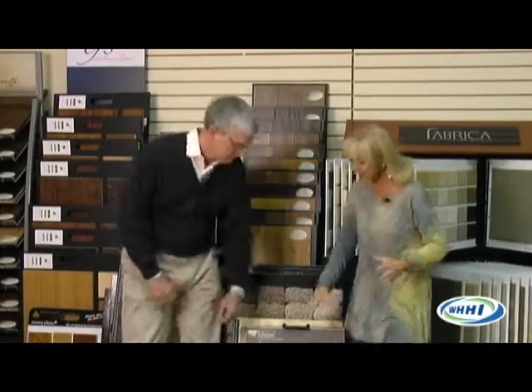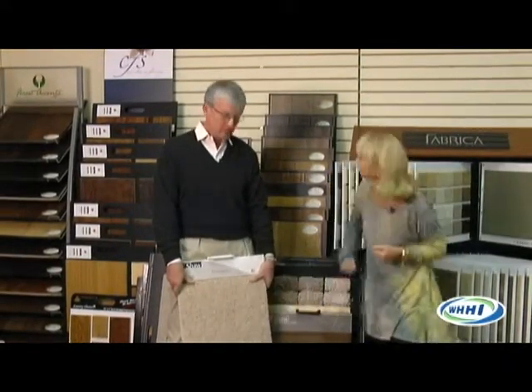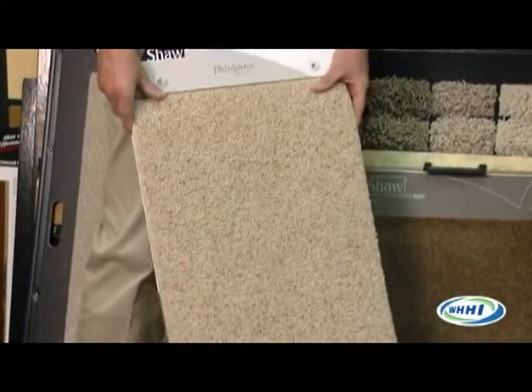Sterling recommended we start with a reasonably priced carpet and work our way up. This is an inexpensive nylon carpet with a little fleck in it. A lot of people advertising in the newspaper will sell carpet by the square foot. Since I've been selling carpet for so long, I'm staying with the square yard. So when you see things advertised for two or three dollars a square foot, you've got to multiply it times nine — nine times two is eighteen a yard.